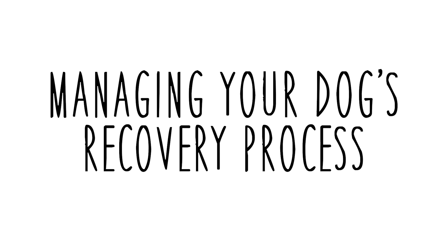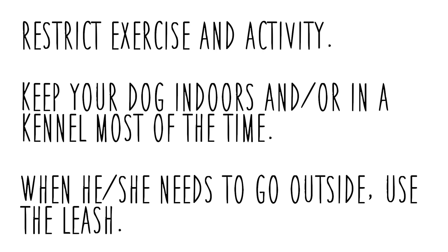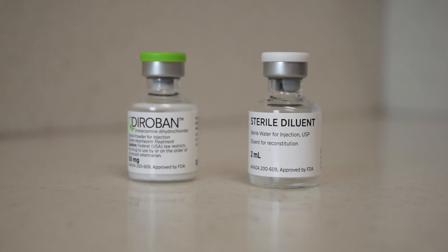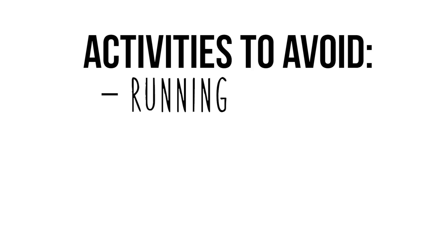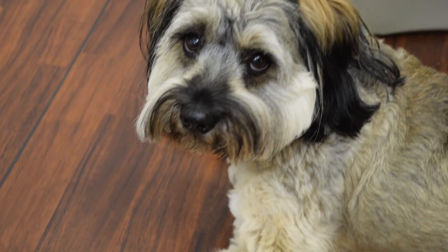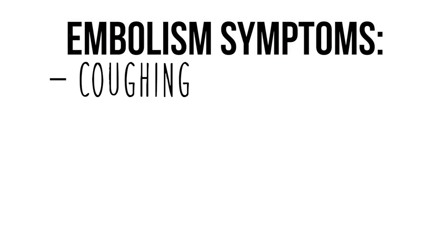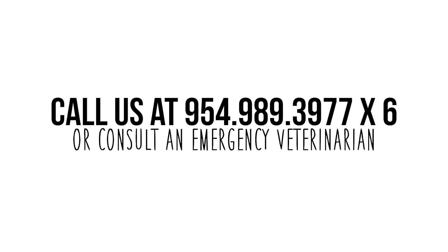To avoid serious complications, it is of the utmost importance that you keep your dog quiet and calm during the treatment process, especially for the two months of treatment once the injections have begun. The reason for this is that the injections we give can cause the heartworms to slowly dissolve. If your dog is running, jumping, or playing, parts of the dying worms could break off and possibly find their way into your dog's lungs and cause an embolism. This is a very serious condition whose symptoms include coughing, lethargy, fever, increased respirations and difficulty breathing, and coughing up blood. If you see any of these signs, contact us immediately, or if it is after hours, consult with an emergency veterinarian.